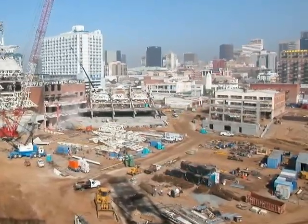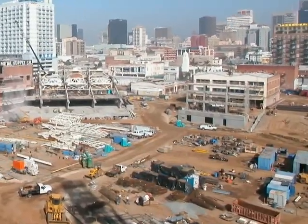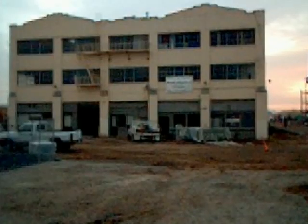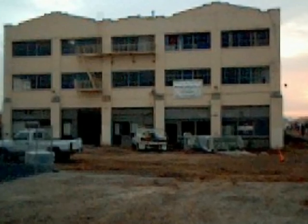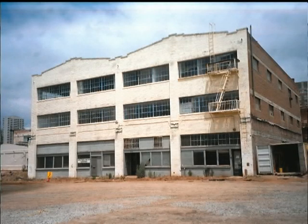It could not be torn down, yet because of its fragile construction and age, it would be extremely difficult to move. The ballpark builders retained Emmert International to move the candy factory about 280 feet to an area adjacent to the park. Once there, it could be renovated and used for activities related to the public park and the baseball games. The challenges in moving this structure were unique and significant.